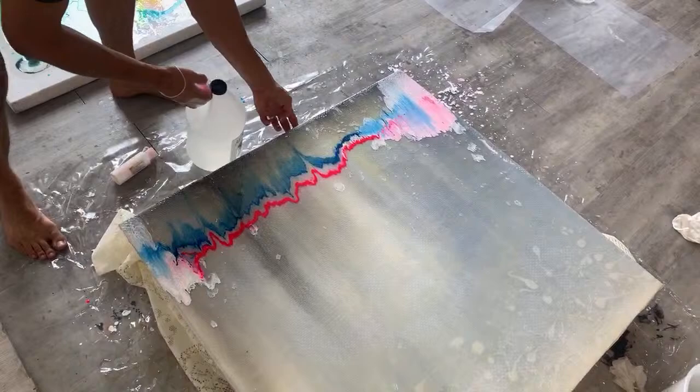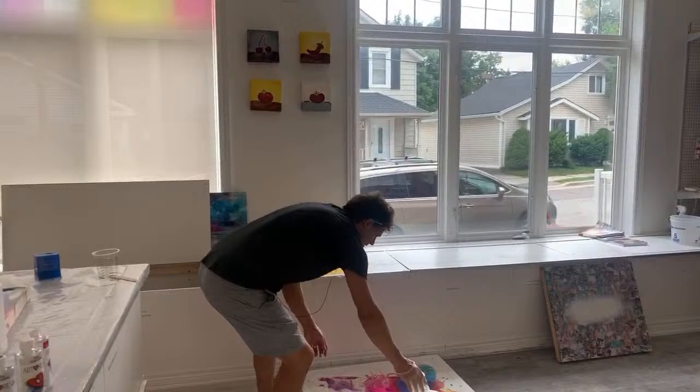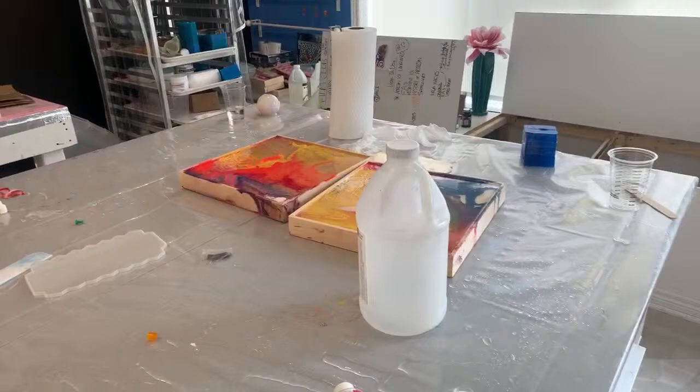All right, we're gonna prop it up. Dave's gonna let it slide down a bit more, see what happens. Okay, what else do we need to do? We have all that resin left over. Can you draw? Yeah, I love drawing. Why don't you do something on one of these backgrounds, like one of your marker pens.